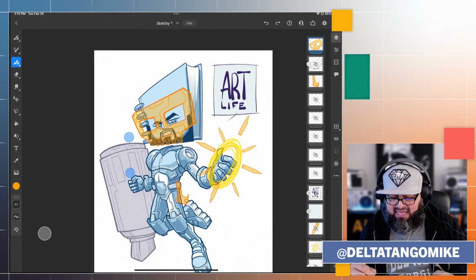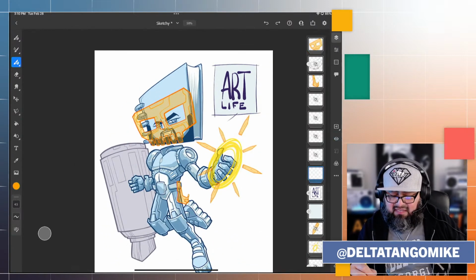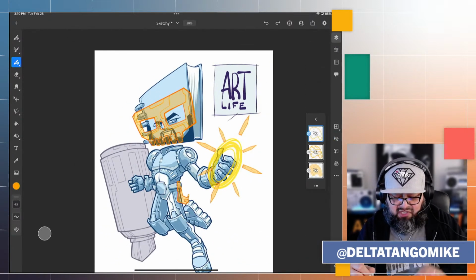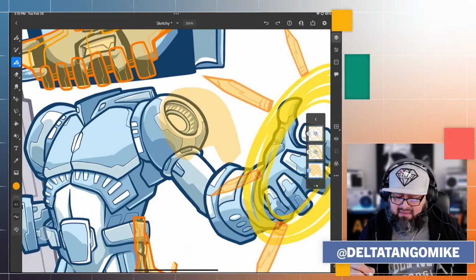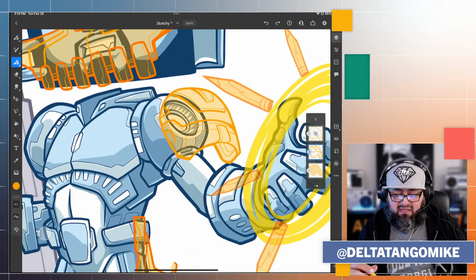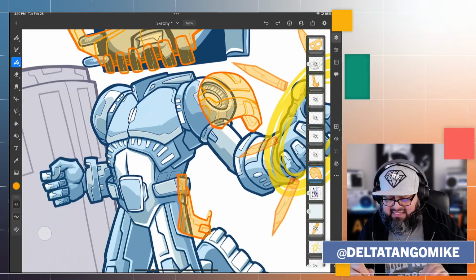What else we got, Dan? Let me see. What else did I do? I did a lot of stuff on this here. The shoulder pad. Let's go ahead and throw the shoulder pad in. Boom. The shape, some details and thick outline. I like it. Yes. Next.